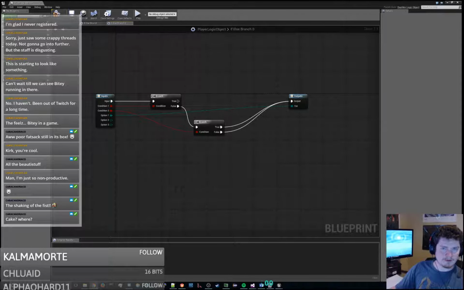Local variables in macro. You can create anonymous local variables inside a macro. Have a look at something like the do once macro.